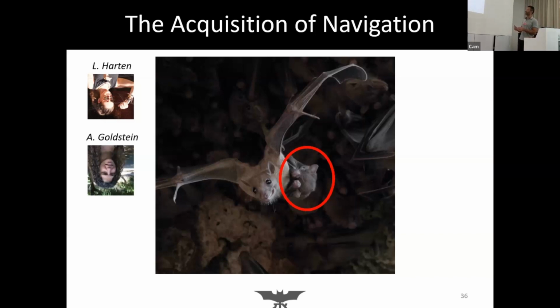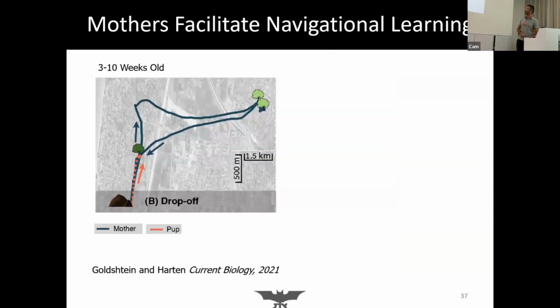But in this case, we need to retrieve data from both mother and pup. So we have a tag on the pup and a tag on the mother, and if one of them disappears, then there is no data. So if the chance of getting data is 50% for one, this drops to 25%. All of this is to say that these two PhD candidates, or former PhD students, worked very, very hard on this study. And what we find, most of this, there's no way to describe it except anecdotally, but you'll see that I think we learn quite a bit from it.